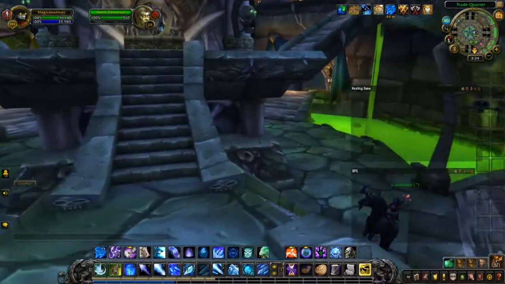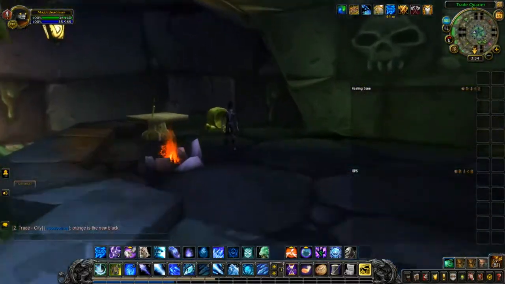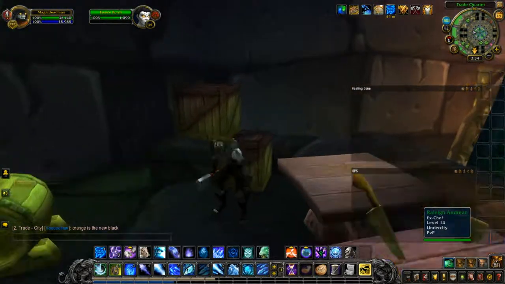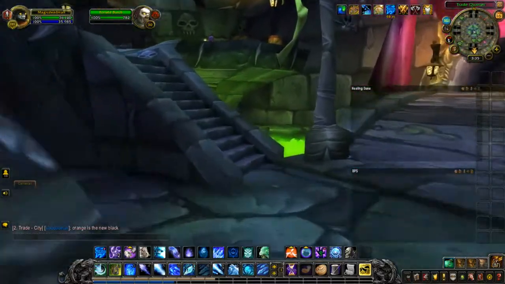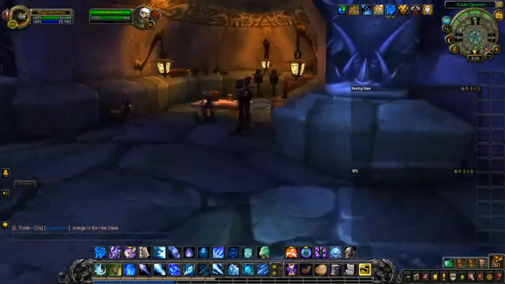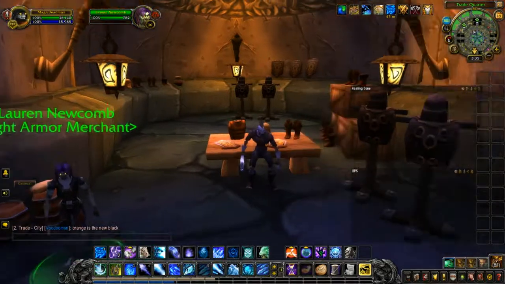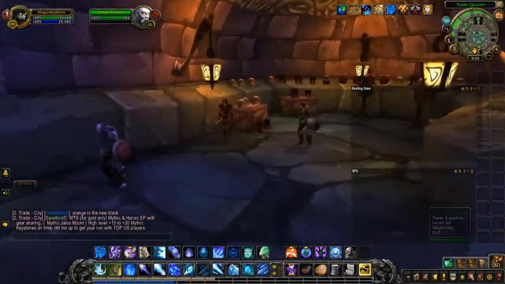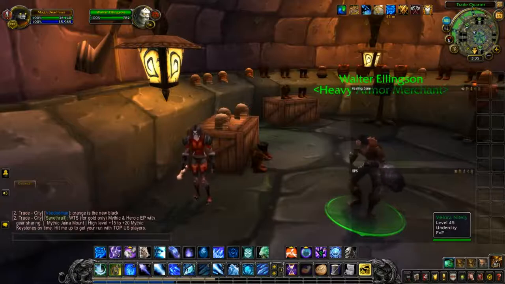Alright, and then we're going to go this way. So over here, cooking trainer. Nothing's changed. Same thing, cooking trainers, supplies. Alright, and then something else. Okay, so now I'm going to go up. Go here. And here's the light armor. So nothing different here. Still the same. And cage supplies. And over here, heavy armor. So nothing in there.